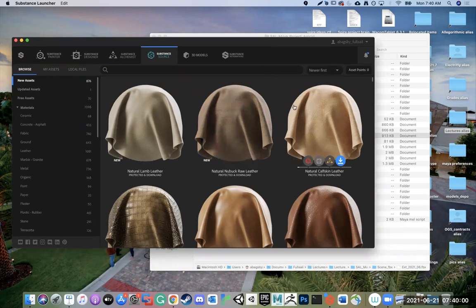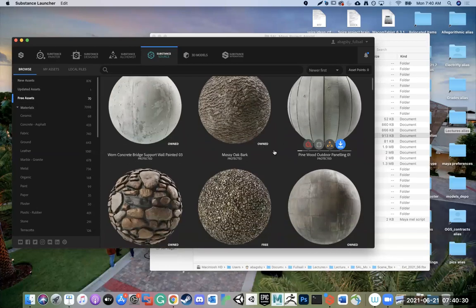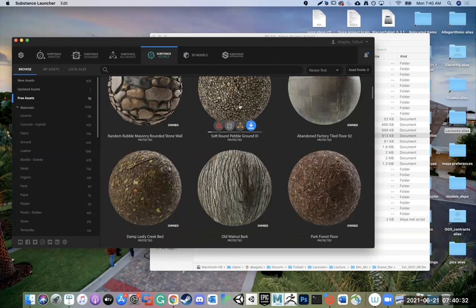There's a ton of these smart materials. And look, if you look here, there's over 7,000 different materials that are just available in this software alone. If you're paying for a license to it, you get like 300 points a year to just download these. And so you can download materials and you don't have to make them. As well, a bunch of them are frequently on sale for free. So you can see a bunch of these say owned. All you have to do is download them and you own them.